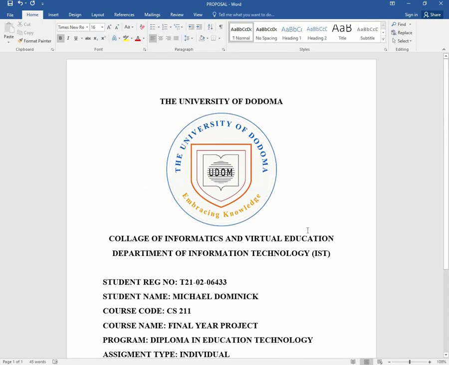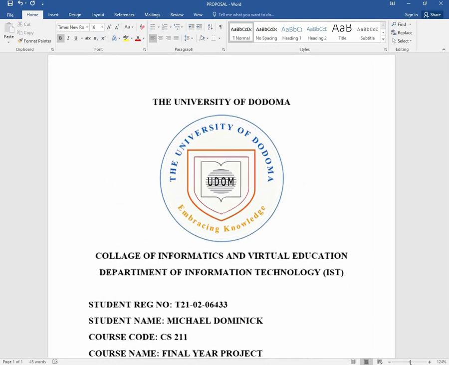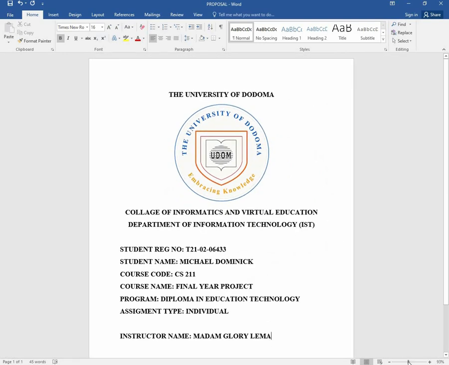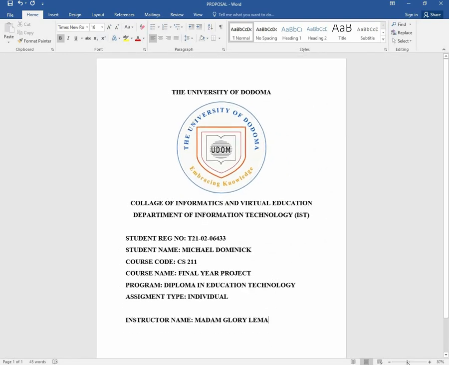So if we zoom out in order to see our document, as you see, we already filled in the details, but we are going to make it look more attractive.